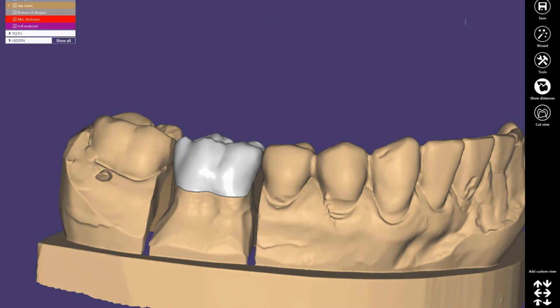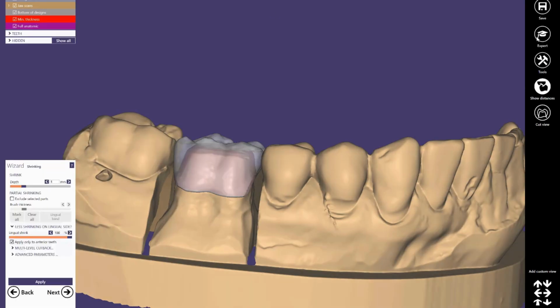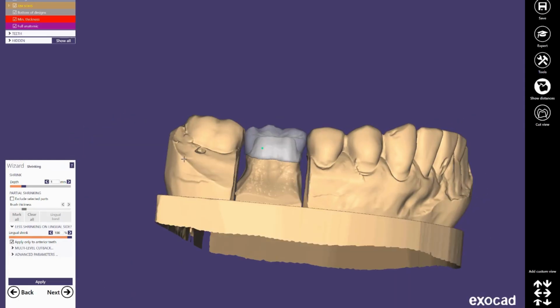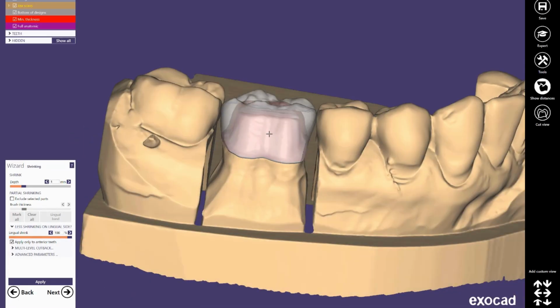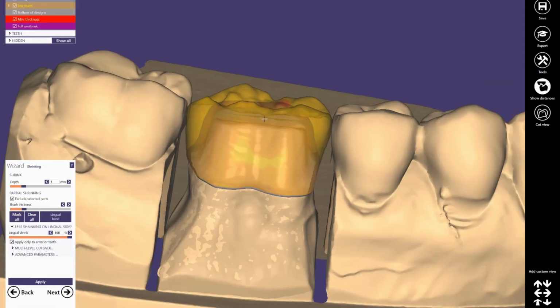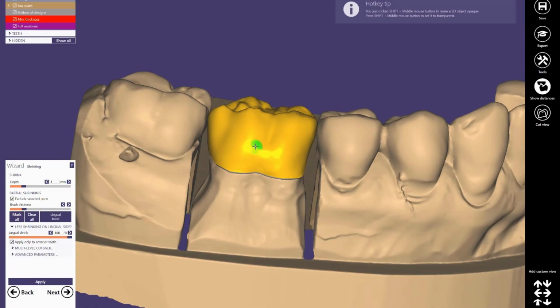You click OK, we go back to the wizard, and right now instead of making the restoration, exocad is asking for the shrinking. So let's say we want to make a facial cutback. What I actually do is choose the depth.